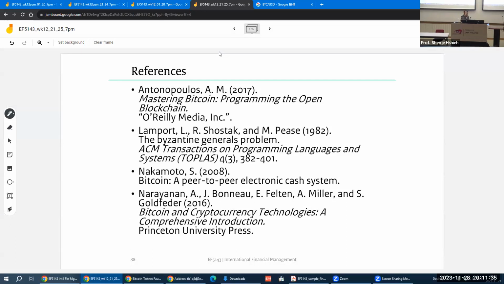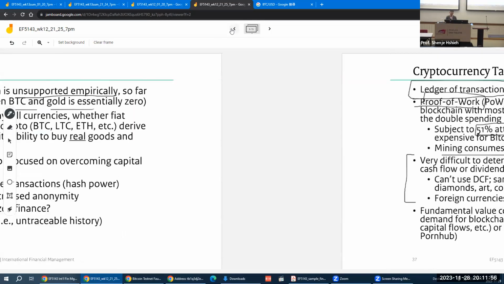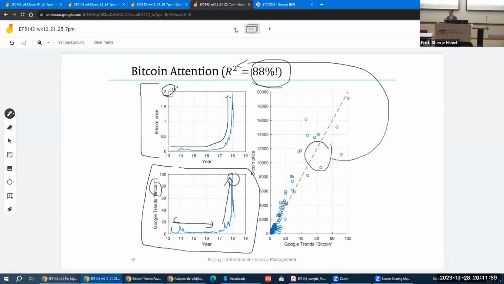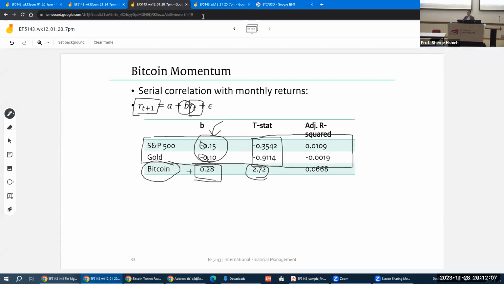So this is my list of references for further reading. Do you guys have any questions on cryptocurrencies, Bitcoin? I guess the kind of questions you might have is, how do I test you on this, right? I won't ask you to do anything like this, okay? If you're concerned I'll ask you to run regressions, no regression questions. I don't expect you to know statistics, and just some basic understanding of calculus is enough, okay? I won't ask you to run regressions.